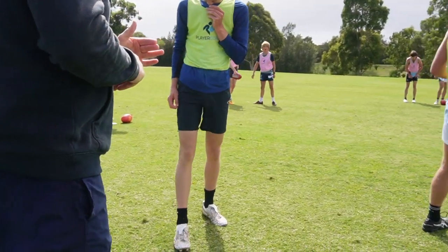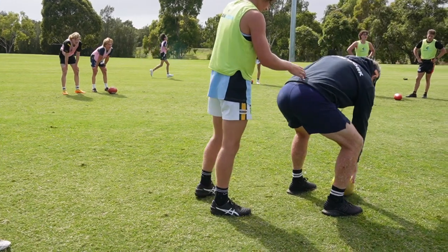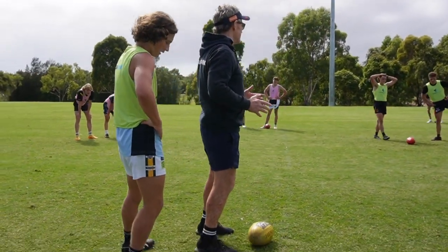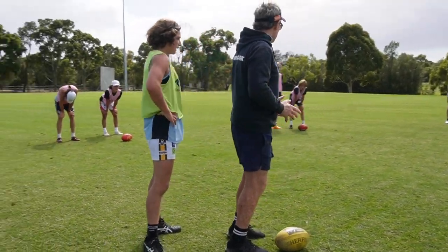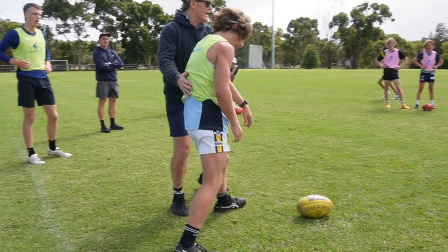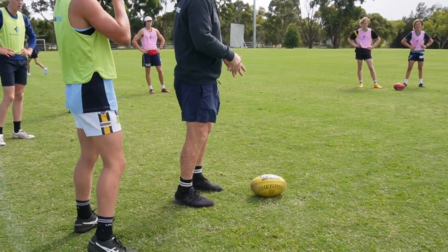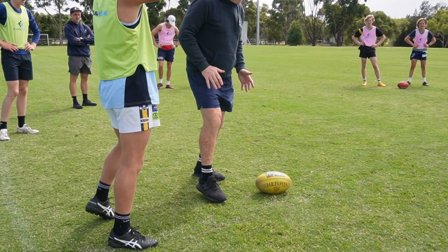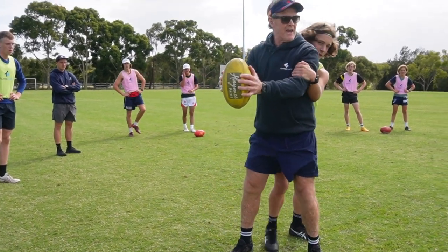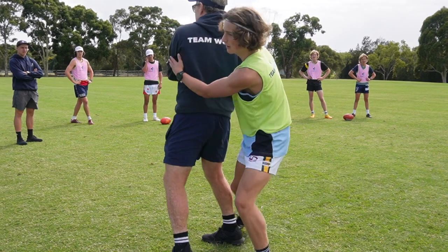Let's think of the sequence. First thing, keeping my opponent off the ball. You watch a good player around a stoppage, this is often the first position they're in. It'll either be in front, or it'll be able to move your opponent out of the way, or own space from the side. But it takes their line and you get first crack at the ball. Second phase was, when you pick it up and get tackled, that you get the ball out there. True? Third phase, pick it up, tackle, and wrench through the tackle.